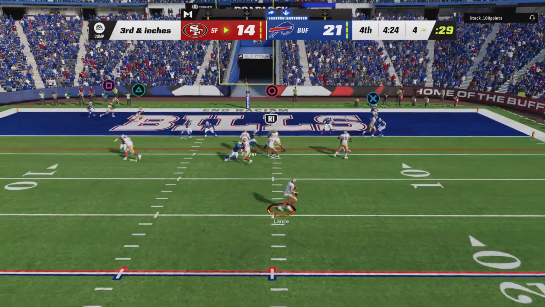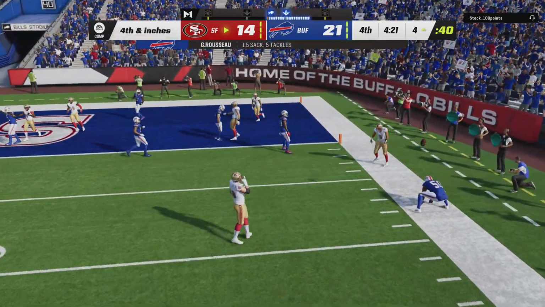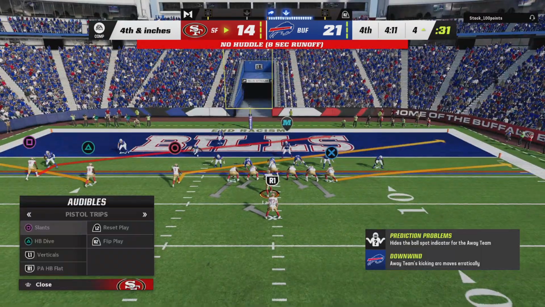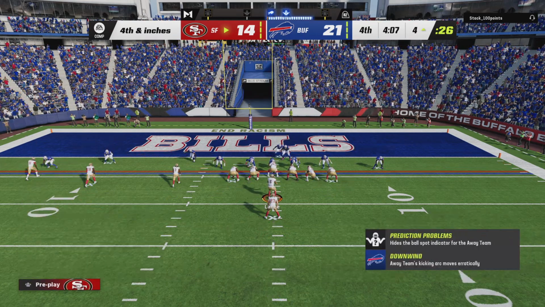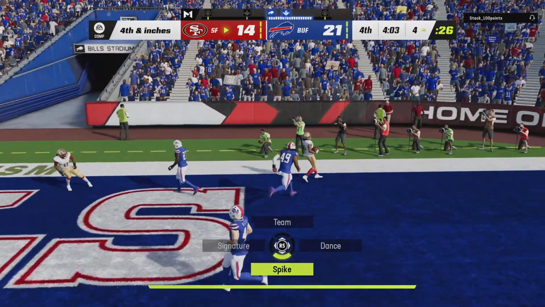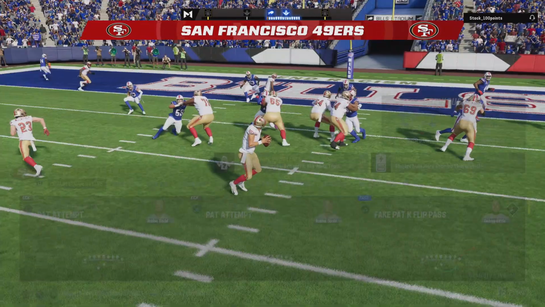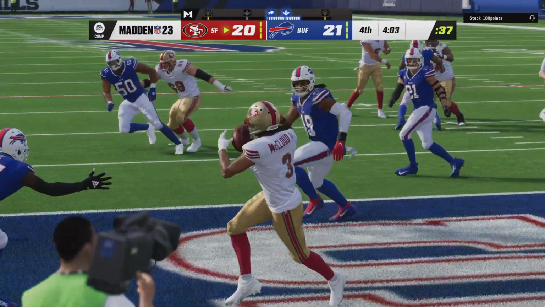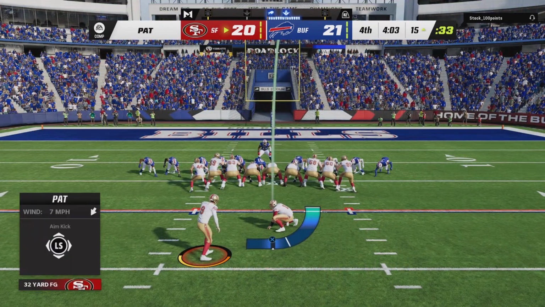Play action. Now it's Lance sliding out of the pocket. Under pressure now, and he's going to go down just inside the 5-yard line. Desperation time here. Lance. And it's complete. In the end zone. Touchdown, 49ers. Ray McCloud from 4 yards out. And the 49ers are an extra point away from tying this game here in the fourth.